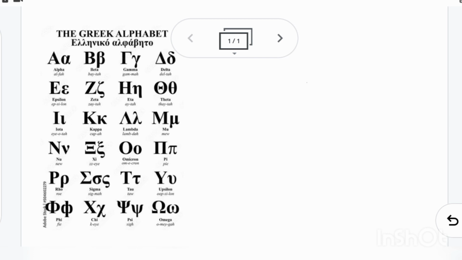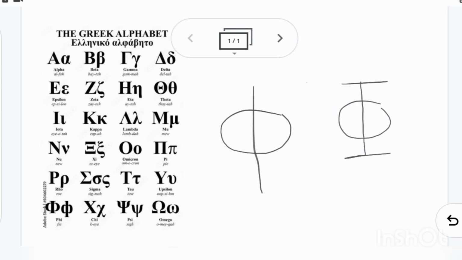Then coming to phi. Phi is again used as the angle, or for many other things like constants in Hess's law, or Lenz's law. Okay, in magnetic things, the induction thing, you have phi. You can also see the capital phi is different from the normal phi. So capital phi is written like this. Okay, the small phi is much easier. It's just a circle or an oval with a vertical line in between.